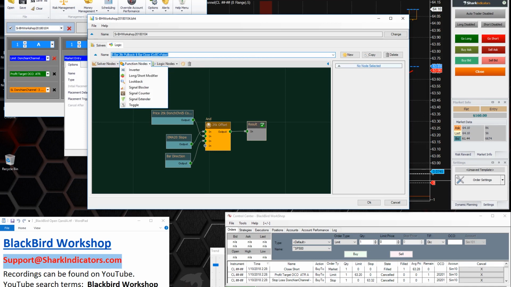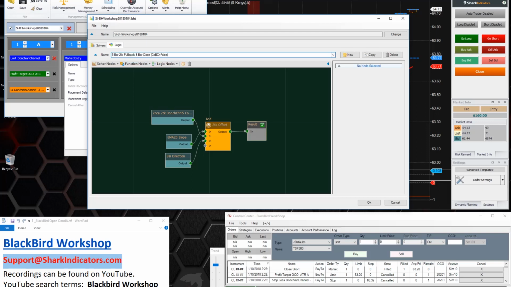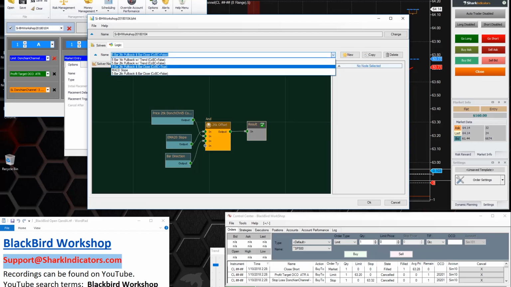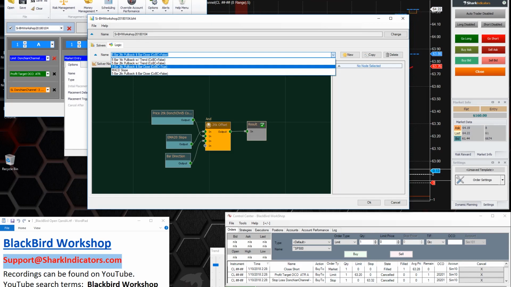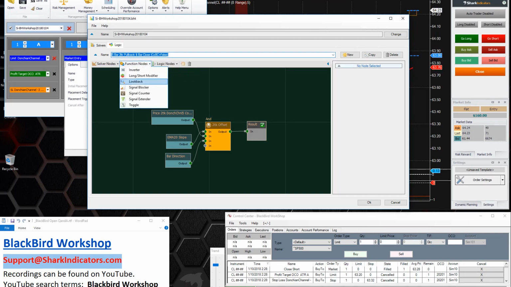This is a workaround to make your BloodHound logic templates function as if they are running with calculate on bar close true, even though you may have BlackBird or Raven running with calculate on bar close false. What you can do is add a look back.